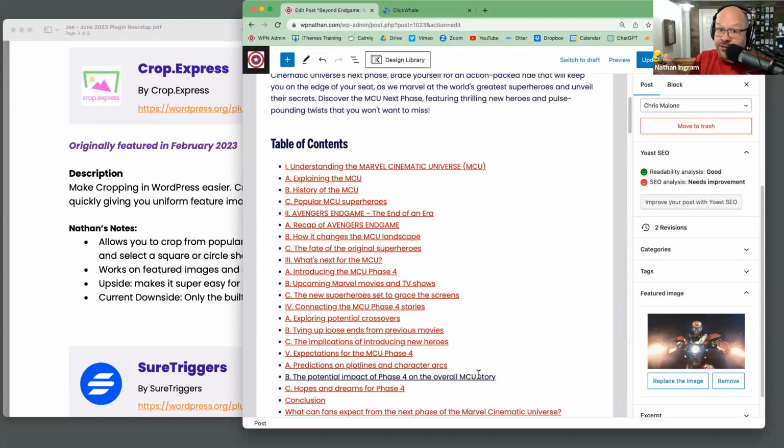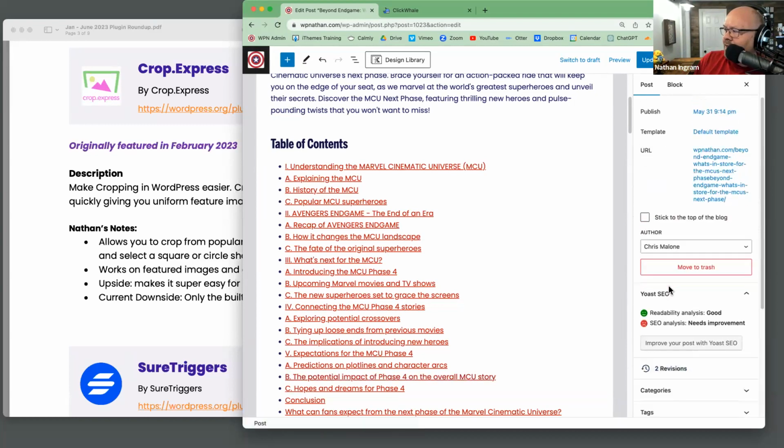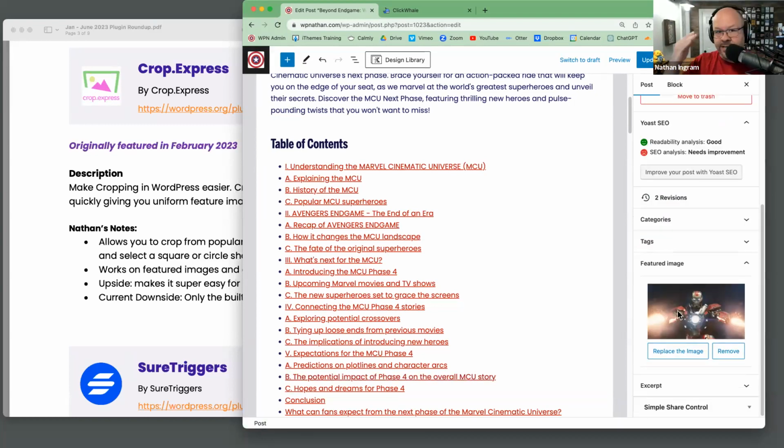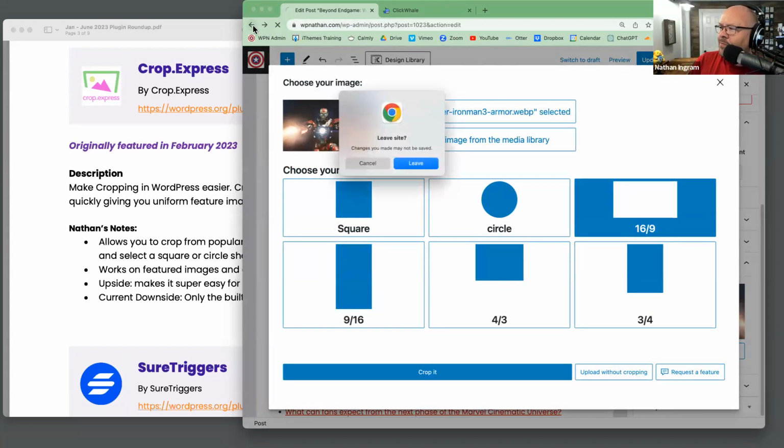No, it doesn't only work in blocks like I was just showing you. It works with any featured image. And my block is for some reason having some sort of problem. So with this active, it takes over. Just like you saw here, when you hit replace or remove the featured image, it takes over that process and brings up its own modal window instead of the standard add media modal window here. And I'm not sure what was going on. Let's try it one more time.